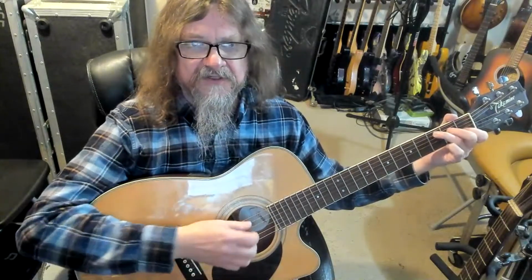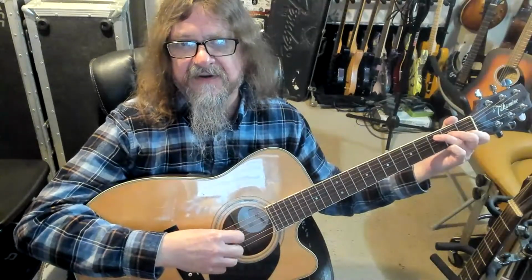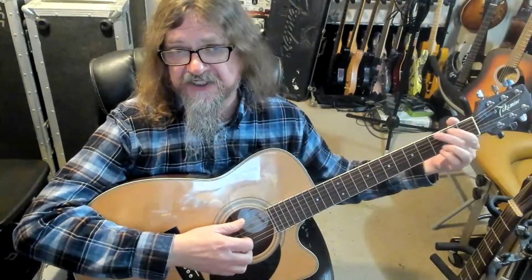Then we go to a C, and it's just the regular old C chord. So now we're going to do the same pattern, but we're going to move the bass note that we're playing with our thumb from the E string to the A string, but everything else stays the same. Then we're going to go to a regular old G.